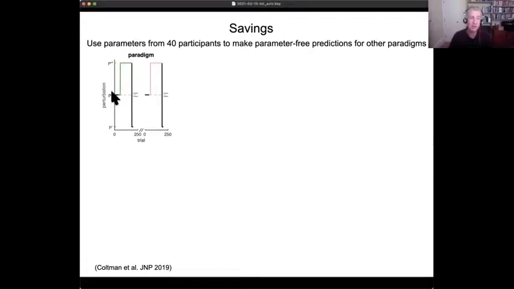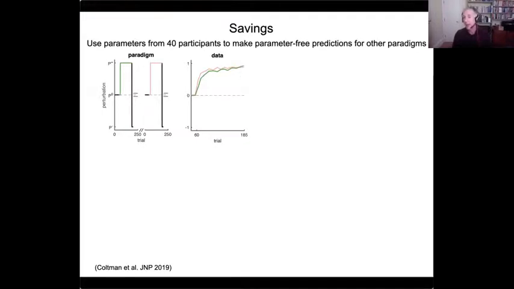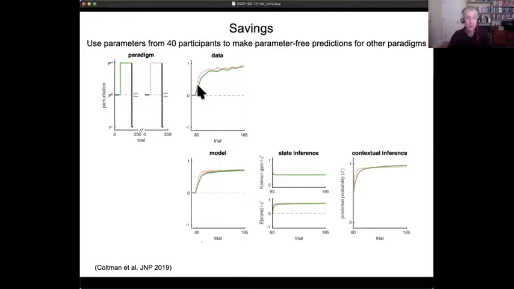In savings, you learn something once, P plus, in this case it's a spontaneous recovery, you wash it out, and you come and learn it again. And what you see is the second time you learn it, you're faster. That's typical savings. When you've learned something once, you go away, come back, experience it again, you learn it faster. And people have suggested the reason you might do this is you might increase your learning rate, for example, the second time around. If we run the COIN model on this data, the model reproduces this behavior.